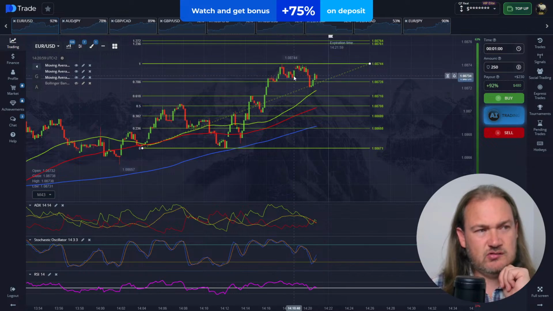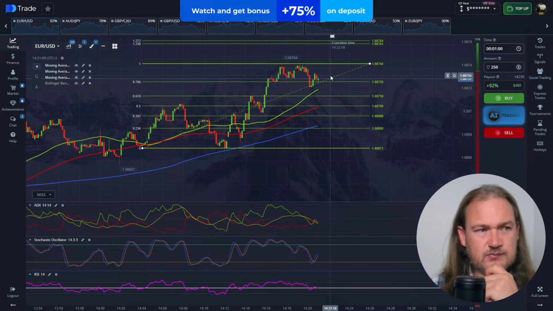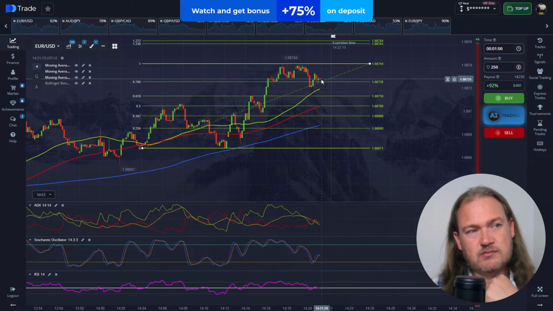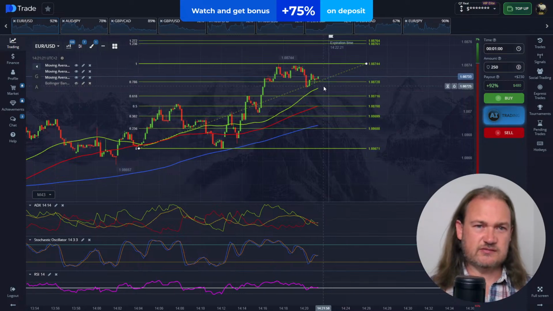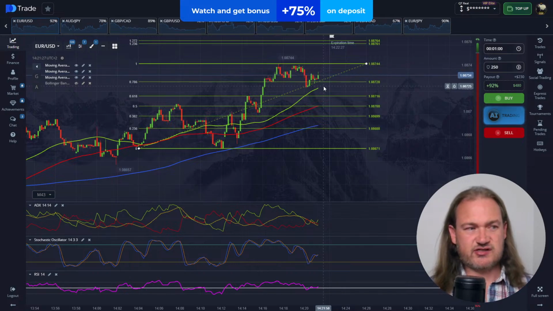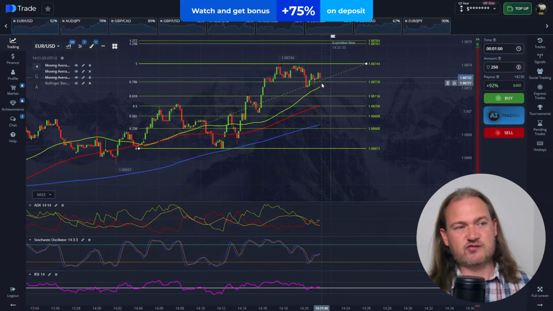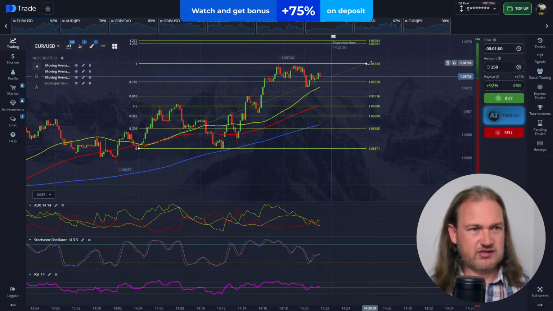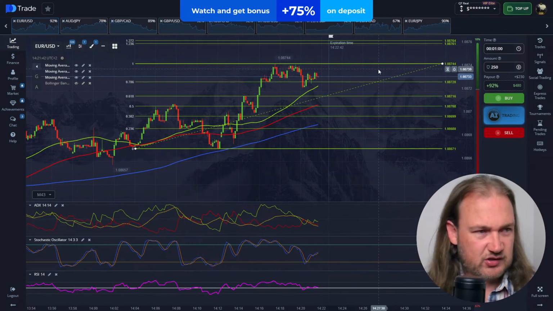Even though we made a lower low, this is still a bullish move because this could still go up. But if we do make a new low now, then we can consider that we are entering a bearish move. So we're not going to, what's the word, rush into changing our Fibonacci retracement areas. We're leaving it as it is, but once we get a confirmed change in direction, then we will adjust our Fibonacci lines.